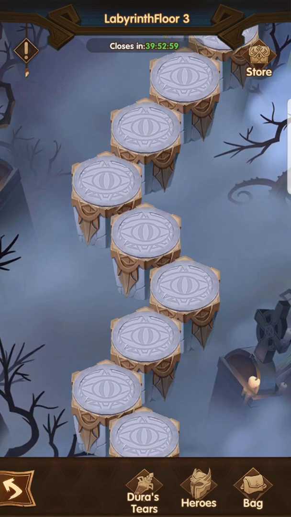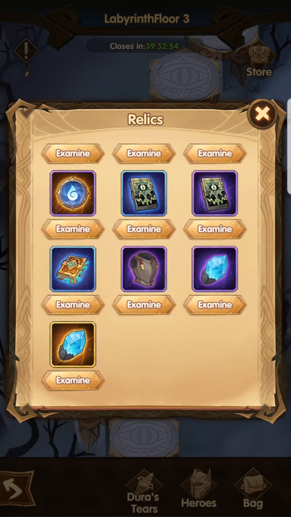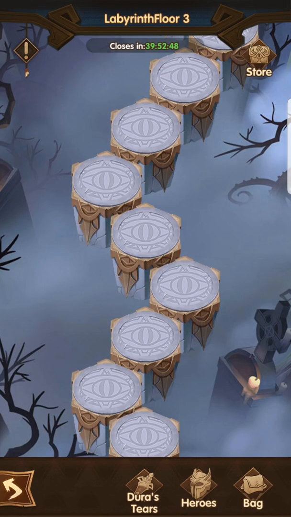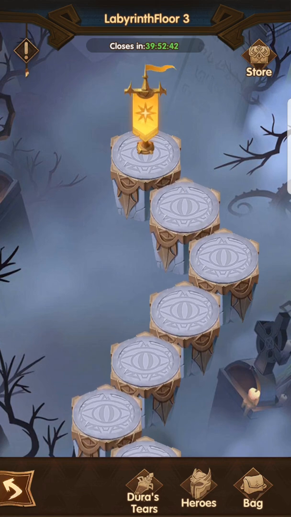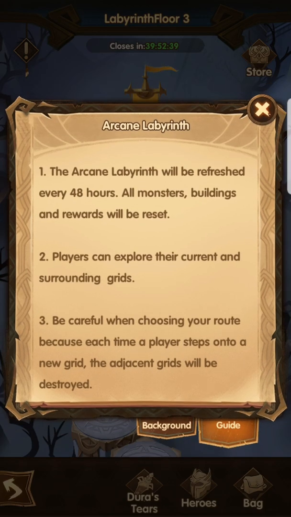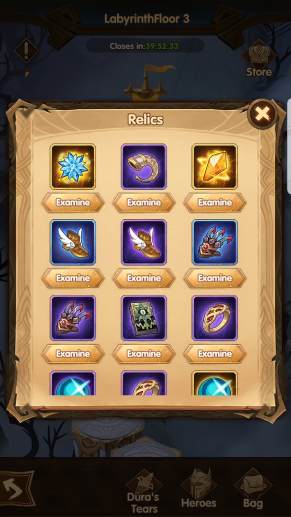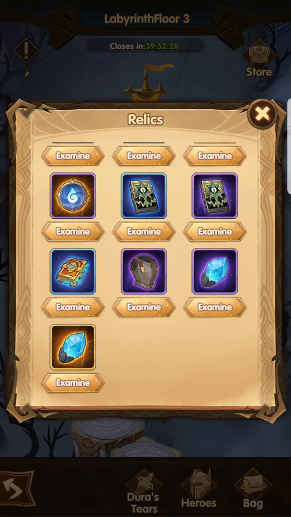I recommend going for the fights as much as possible. There's two reasons for this. First of all, you get a lot of different currency for each fight you win. You get experience, gold, these labyrinth tokens, and you can get diamonds also. But you also get relics that empower you through the run. So you can get really overpowered early in the run and just breeze through the whole labyrinth. So I would recommend going for the fights early and then going for the other bonuses later on in the run.